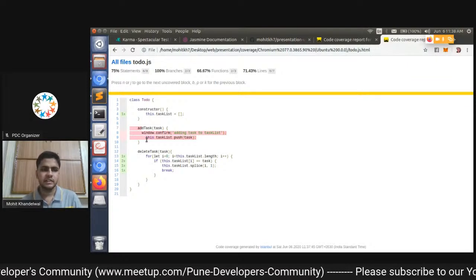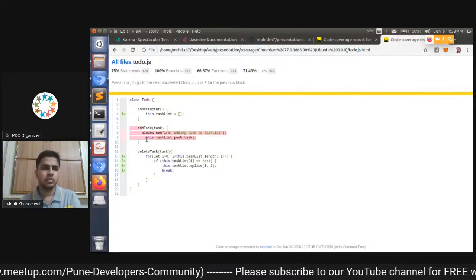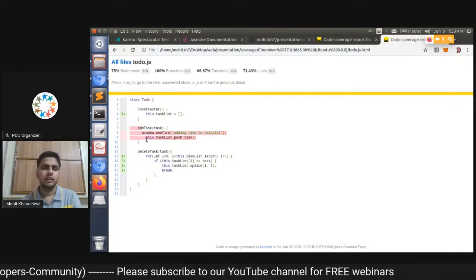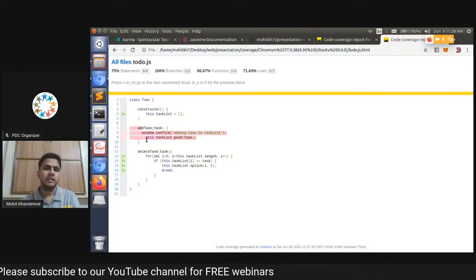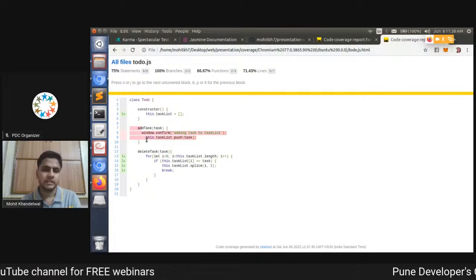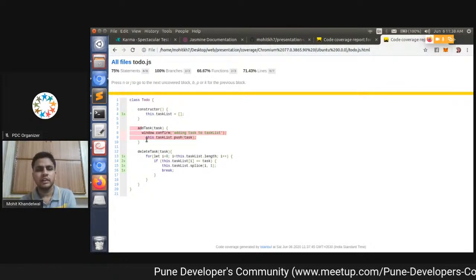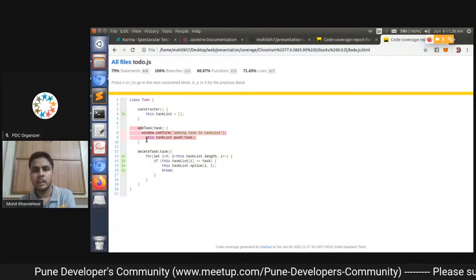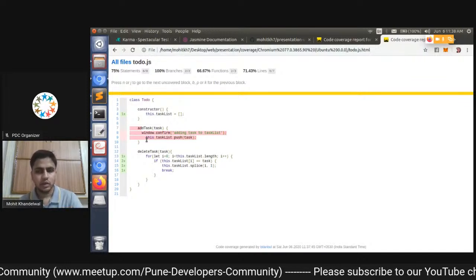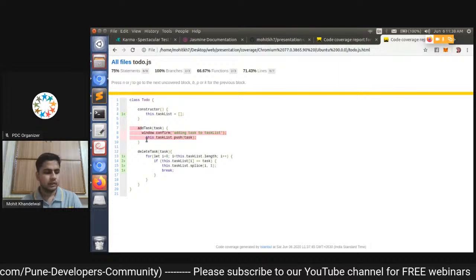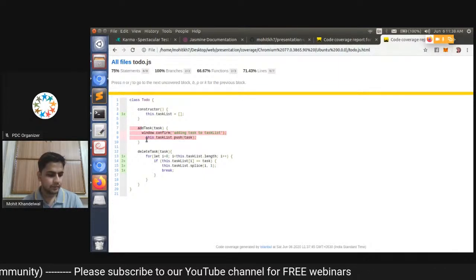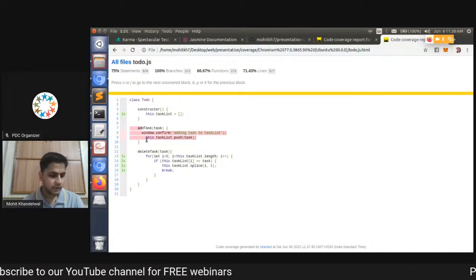But if you're a beginner and just starting, don't worry much about code coverage, because it should not be the only parameter. Rather, write code in such a manner that it covers as many errors as possible. So that's code coverage over here.